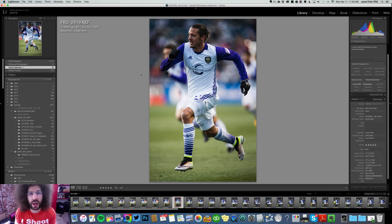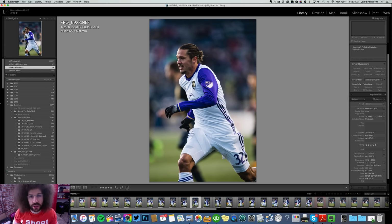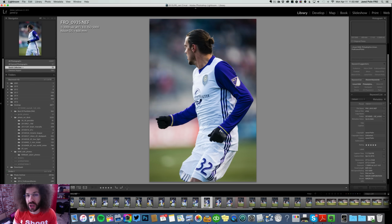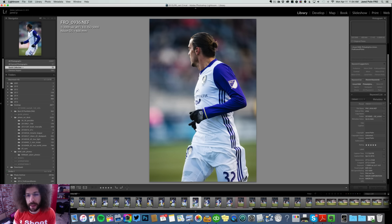There's a lot of situations that I was in during this game. For this, I believe I was in the 72-point focus mode in continuous focus. Keep going. I would have stopped by now. Yes, I cut off his feet, but I would have stopped shooting normally. I was just testing the camera. And what I will tell you is that by the time I was done 35 shots, I took a look at the back of the camera to see if the transfer light was still on. It wasn't. The XQD cards transferred everything super fast from the buffer to the cards, but real world reviews coming later. I'm very happy with the results.